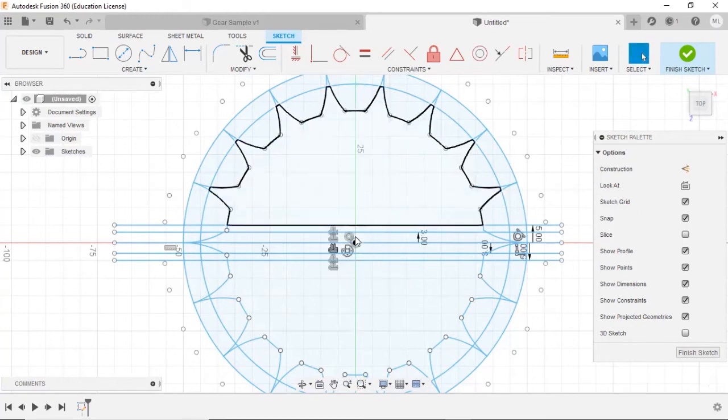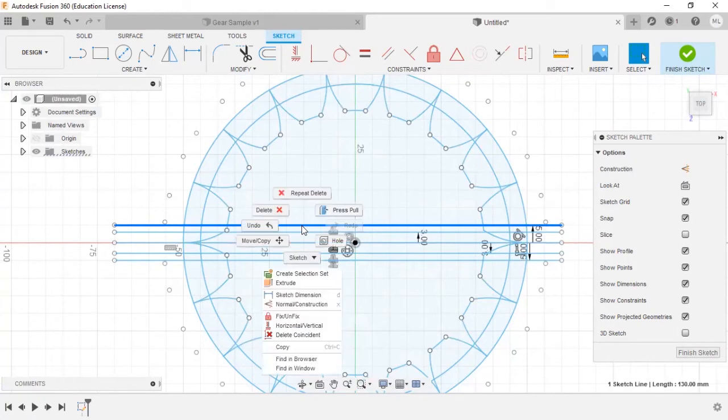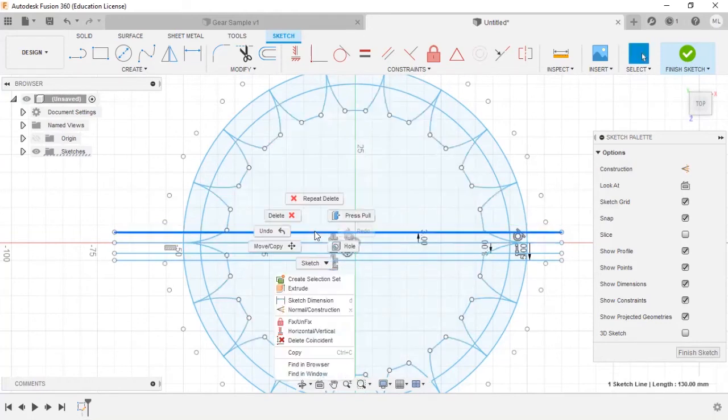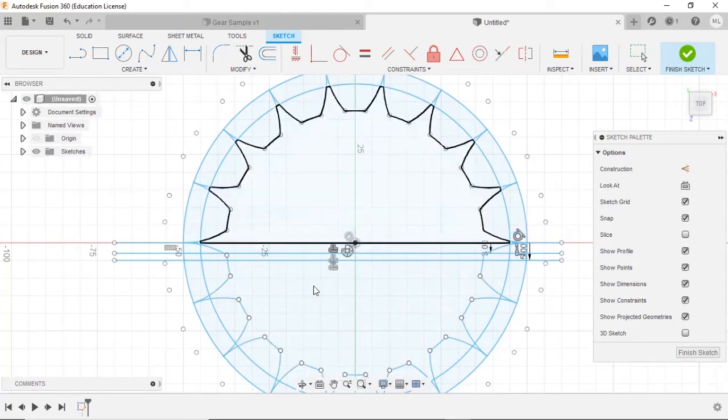You have created the construction lines so that creating our gear later would be easier. Obviously, you can see now your gears, the parts of your gear.